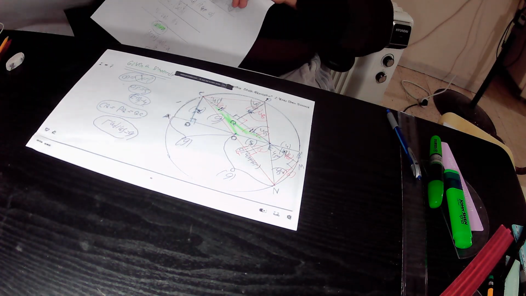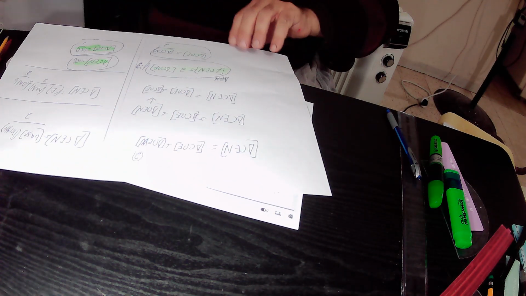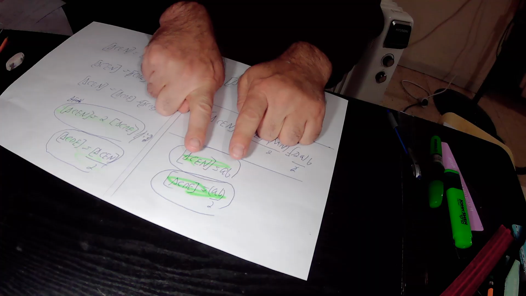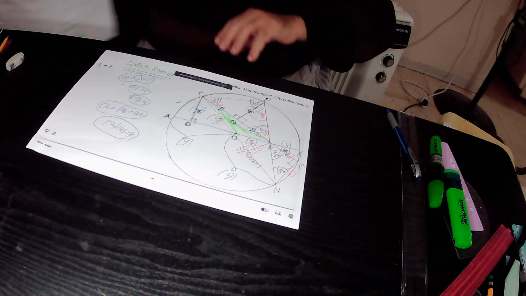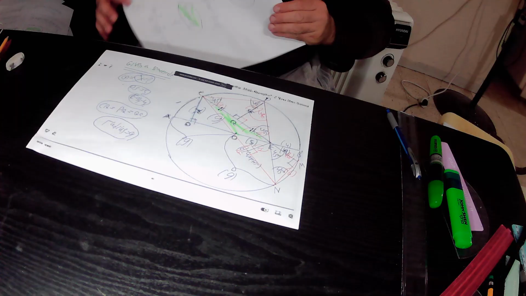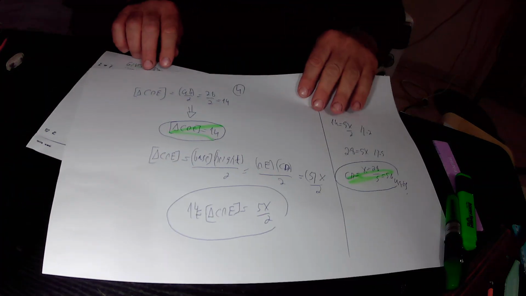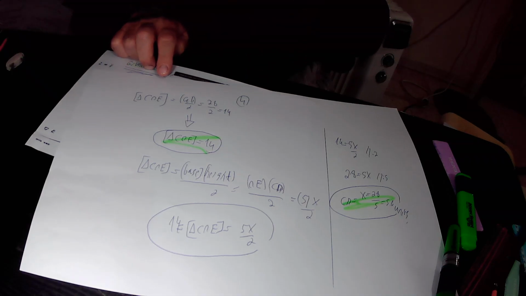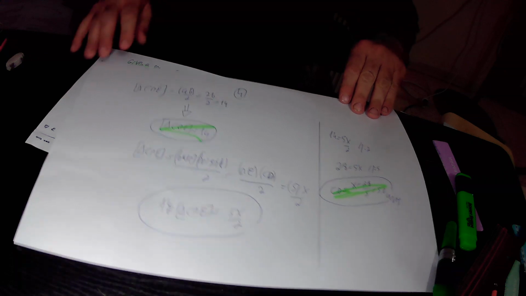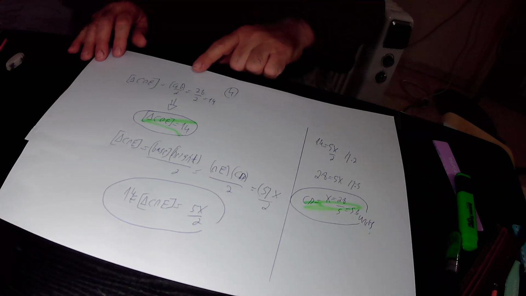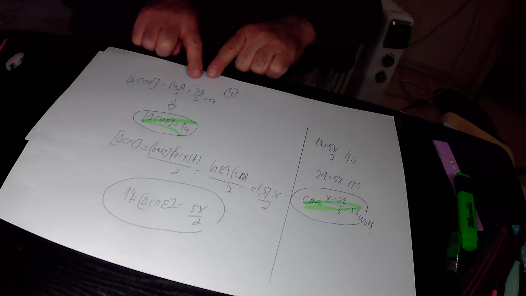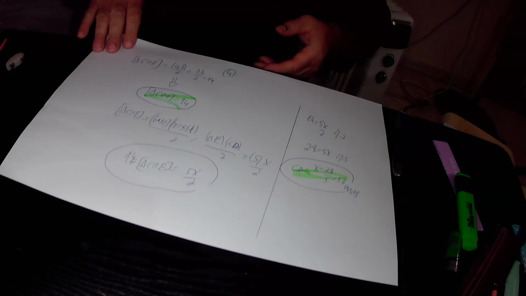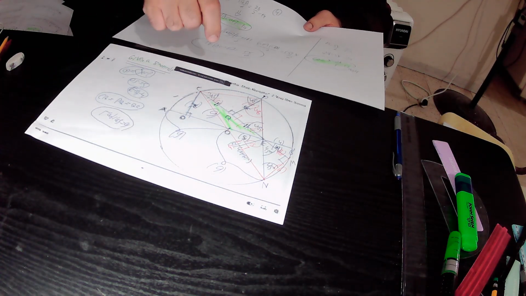Likewise, we already found out that the area of the green triangle COE equals AB over 2. So we found out that the area of the green triangle COE equals AB over 2 square units in size. AB is 28, so 28 over 2 is 14. So in total we found out that the area of this green triangle COE equals 14 square units in its size.